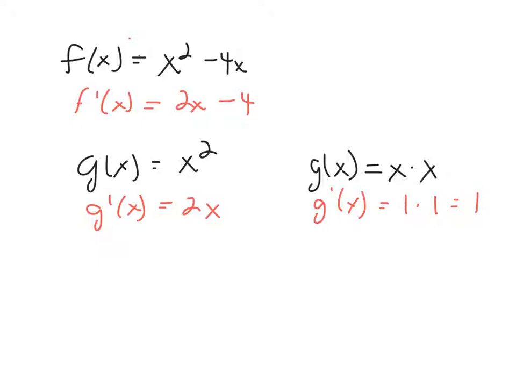So in the first example, f of x equals x squared minus 4x. This is the first example that we ever looked at with taking derivative. Go back to your chapter 3 intro packet. And what we see is that we can take the derivative of the first term x squared and get 2x. Take the derivative of the second term, negative 4x, which is negative 4. And what happens is the derivative of your sum or difference, in this case, of two functions becomes the difference of their two derivatives. You literally take the derivatives separately.